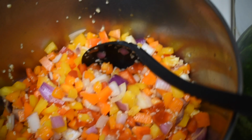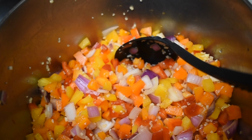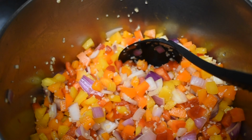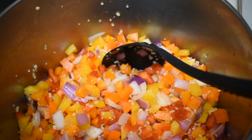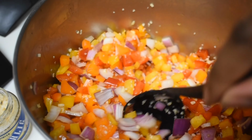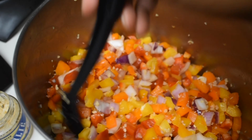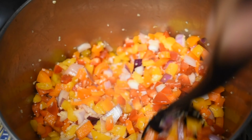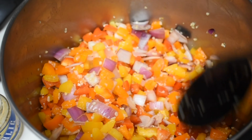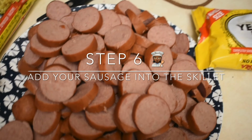And then we are going to add our sausage, and we're going to cook until the sausage is brown on both sides for about 5 minutes. And then we're going to add the rice and cook it for 2 minutes while stirring occasionally. So I'm just going to mix this up just a little bit more. And then we're going to go ahead and put the sausage in. I love me some sausage. Now we're going to put the yummy, yummy sausage in.